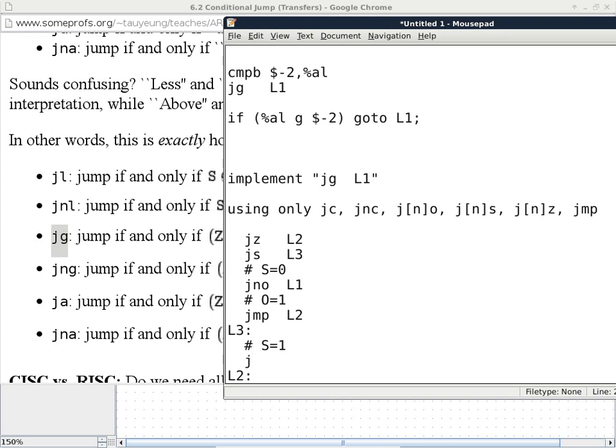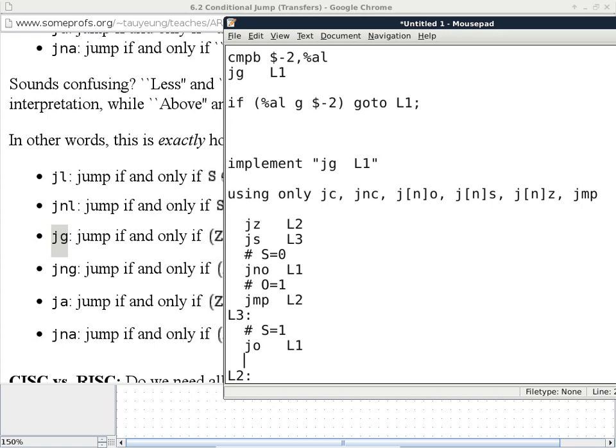I want the overflow flag to be set, okay? So jump if overflow to L1, which is the place that I want to be if the second number is greater than the first number. But there's always a chance that the overflow flag is cleared because it's a conditional branch instruction.